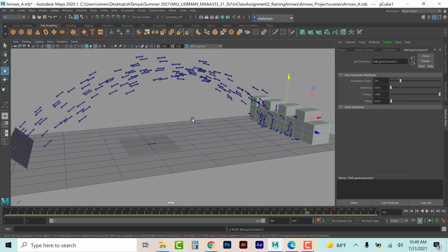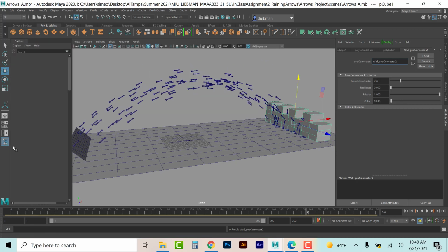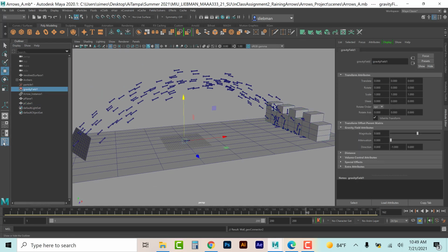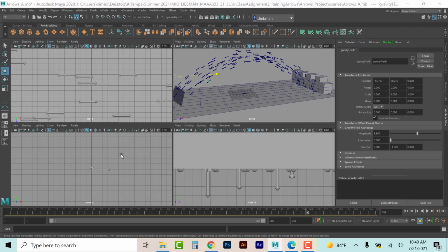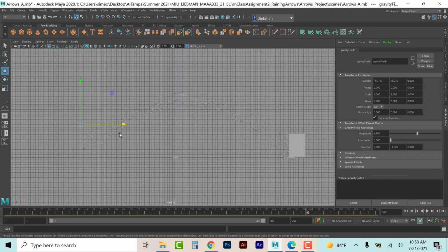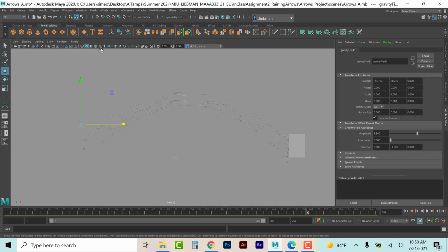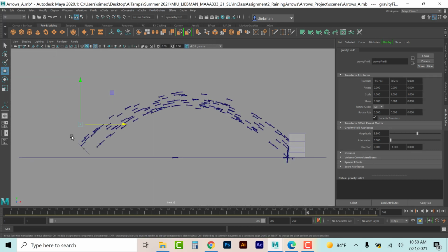But if I really want to change that, okay, I can go find my gravity. I'll just open it up here and use my outliner tool to select my gravity, move it back to where it needs to be started. I'll actually use the side view here, and here's my grid. Let's turn off my grid and turn on my wireframe so we can see. So I moved the gravity all the way back here, but the gravity actually can have a distance control.